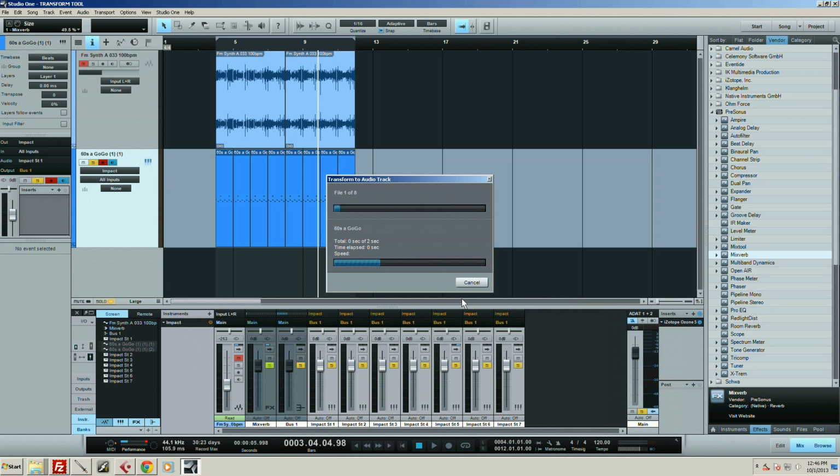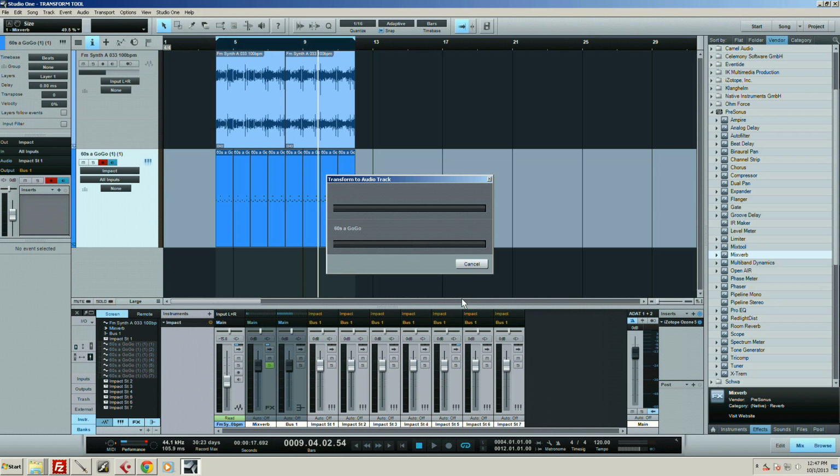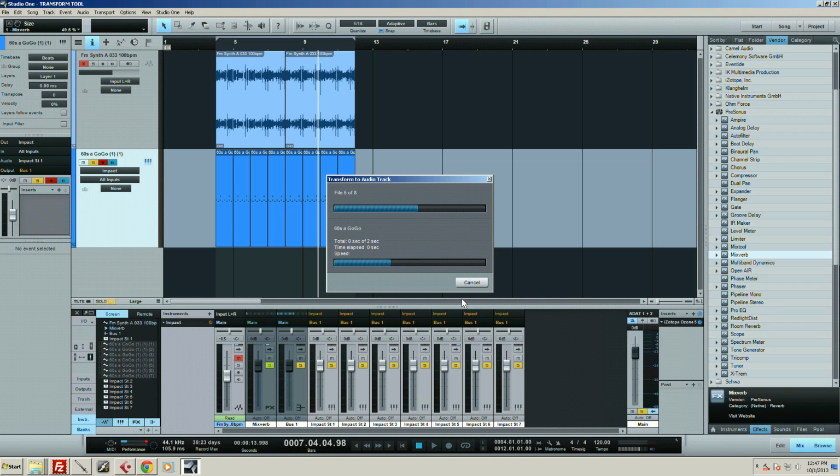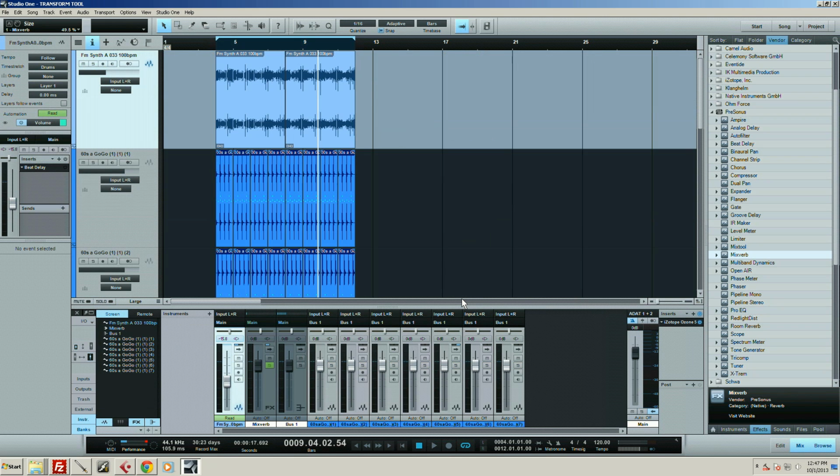It's not the fastest process in the world, but for what it does, I guess I can't complain too much. It's going to free up a lot of resources for me. This isn't a huge deal to me when I'm working on my PC at home, but for a long time I was working on an underpowered MacBook, and I pretty much wore this feature out, and it really, really saved my ass, to be honest.